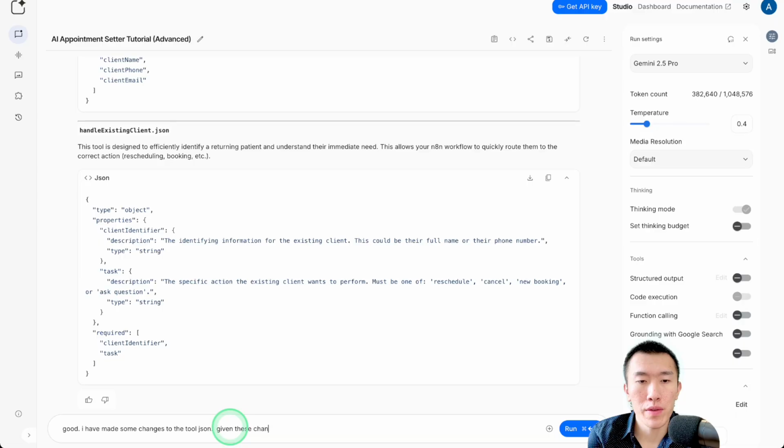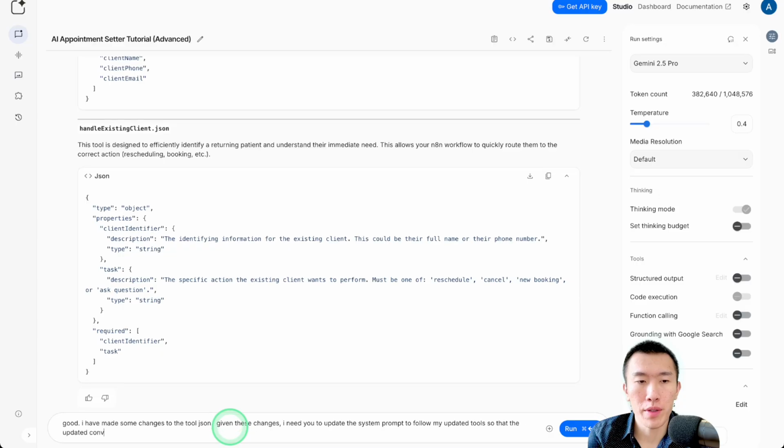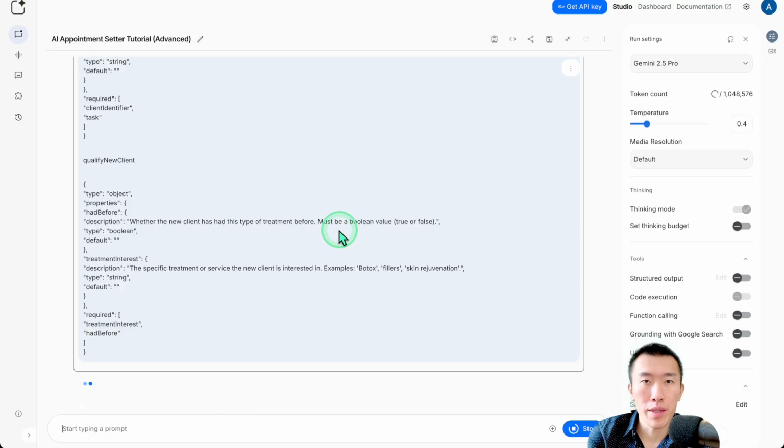Given these changes, I need you to update the system prompt to follow my updated tools so that the updated conversation flow matches my updated tools. That sounds weird, but that's fine. Here is the code for my updated tools. Now I'll just let that run.